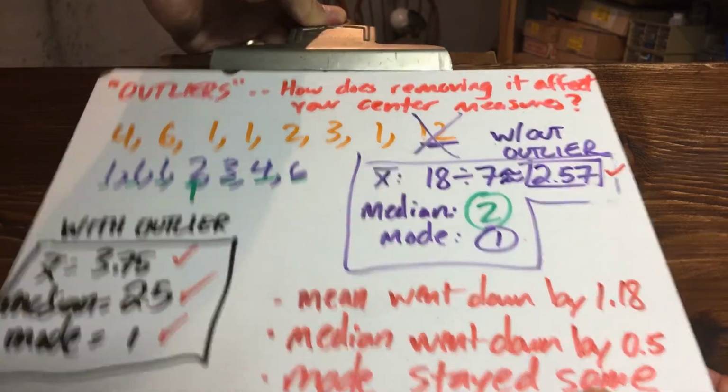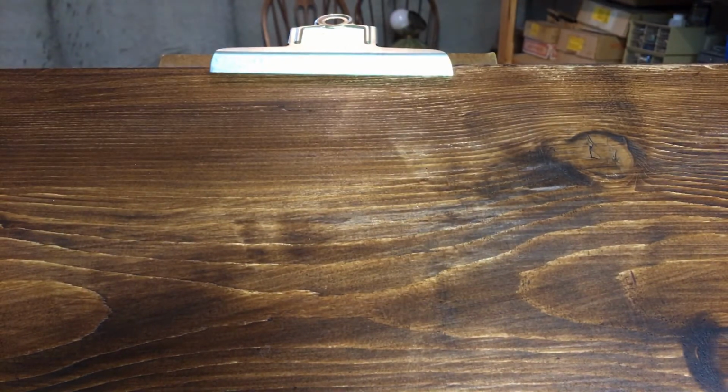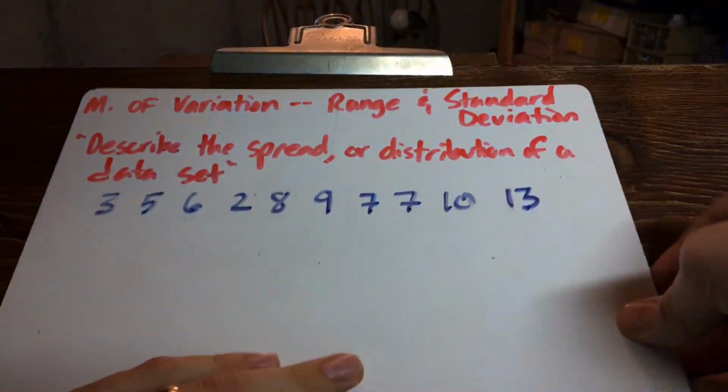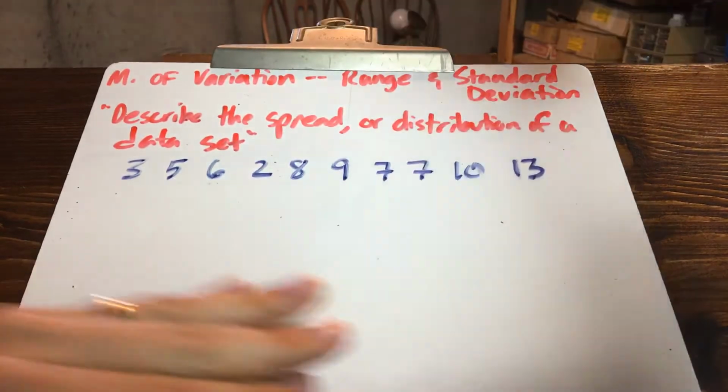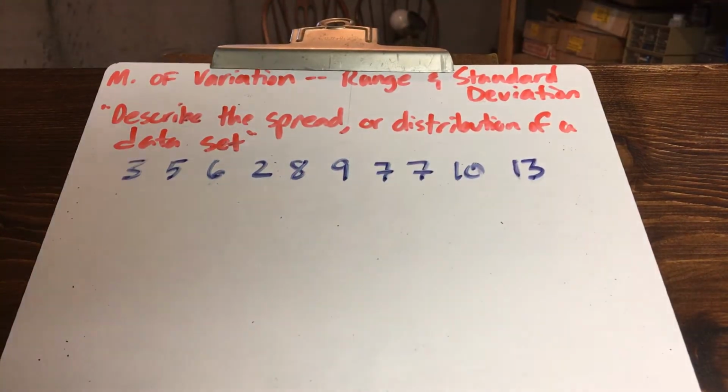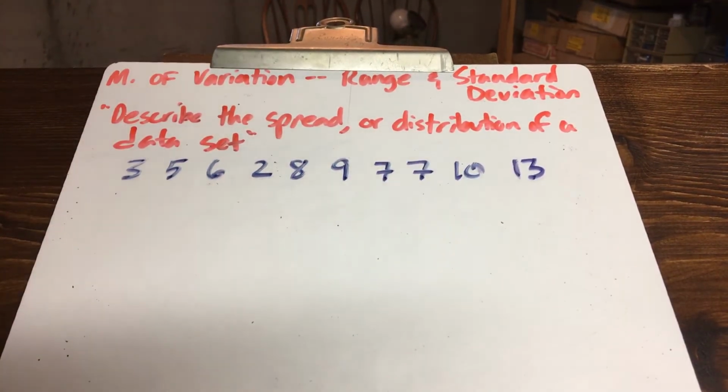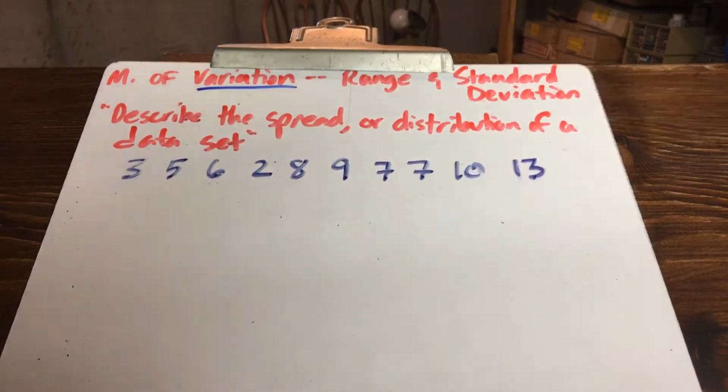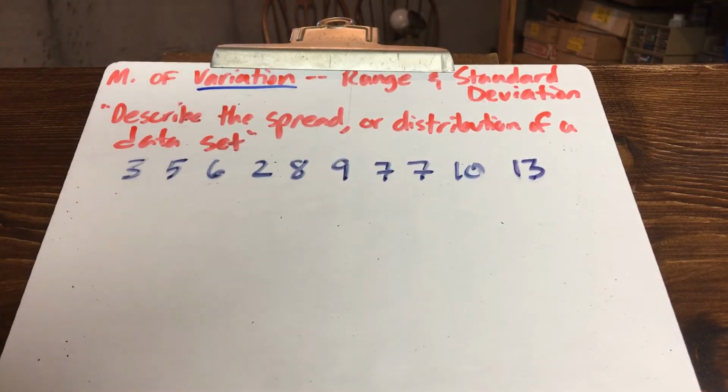You all are very familiar with mean, median, and mode, and we've talked about outliers before, so I'm not really too concerned about mean, median, and mode, measures of center. Now, we're going to switch it over. Instead of measures of center, we can also talk about measures of variation. Variation, or a variable, right? So how much something varies is how much it changes, how much it's different than everything else.